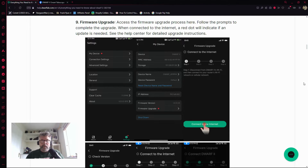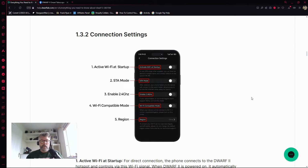There was a couple of times when I had decided I was going to go and shoot a solar transit or a lunar transit and hadn't updated in a while, and then when I turned the Dwarf on, it immediately wanted to update the firmware, and I didn't have any option to say update later, which I found a bit frustrating because I had to update the firmware and wait until it had done until I could begin shooting. And because I was under time pressure with the ISS passing over, it was a bit stressful, but I got there in the end.